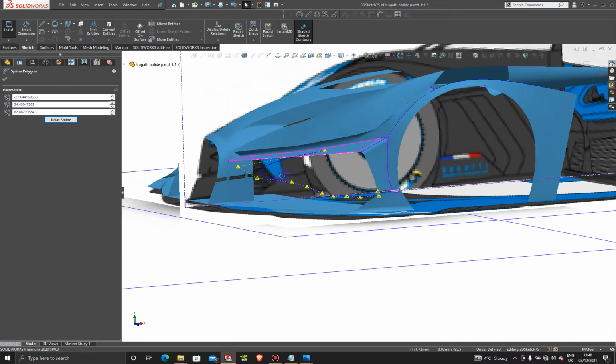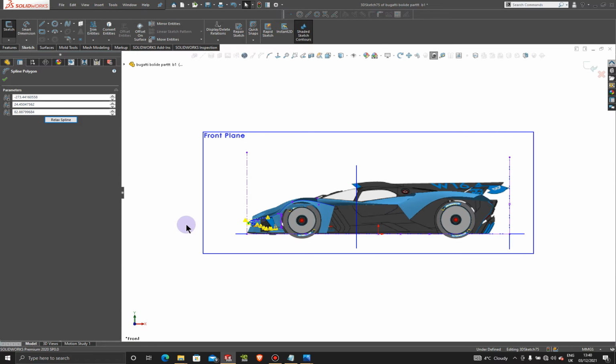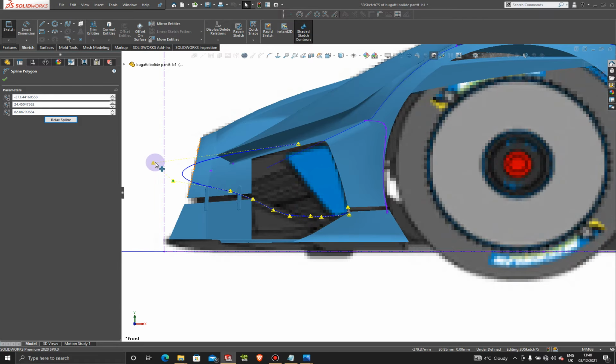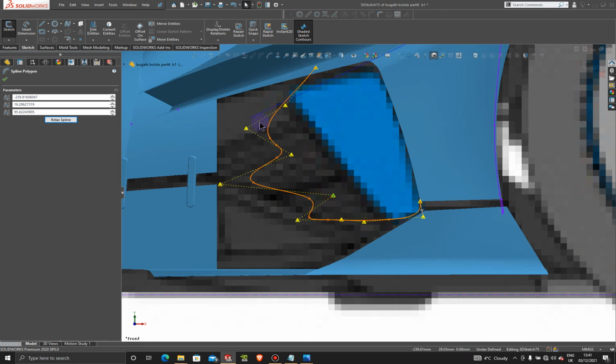Okay, and then let's fix it up from the side. Let's pull these points into position as well. So pull that here. And pull this point up to have a little bit of corner. And then pull this about here. And then we will have a nice corner on this from this view as well.